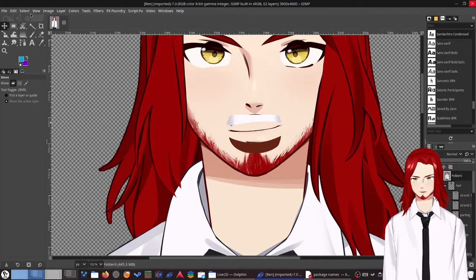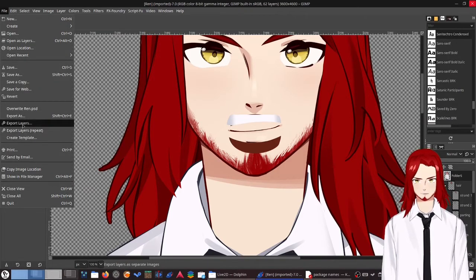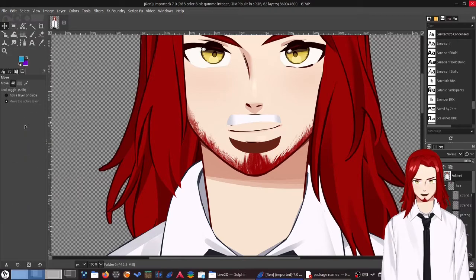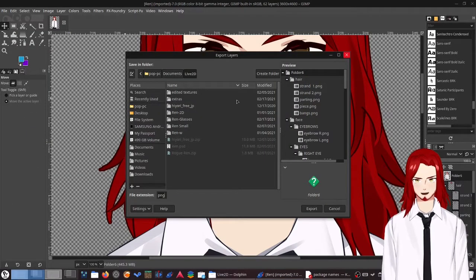Once you have installed the layers plugin, which after you've installed all those dependencies, you can just drag and drop the script file or the Python file into the appropriate folders and you're done. And you'll get, in the start menu, Export Layers as a button. Click that. And then you choose where to save it.